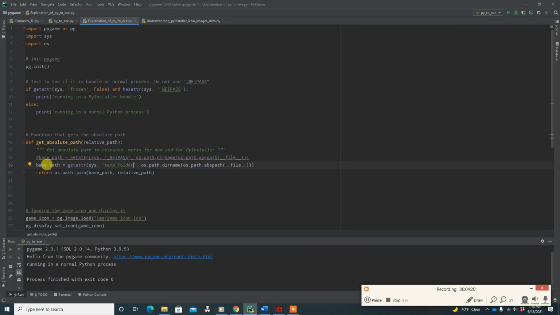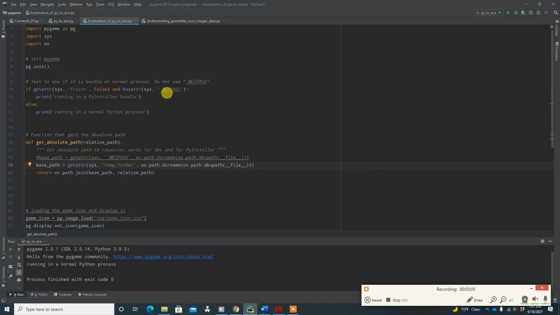You see that we're gonna have a base path, by putting a string. And we're gonna return a join of the base path and the relative path. But you see that over here, I put temp folder instead of MEIPASS. I could put MEIPASS but for some reason, on some computers, if you put MEIPASS over here, it is not gonna see this MEIPASS. It's gonna create something else different, and it's a long explanation. If you want, you can check it online.